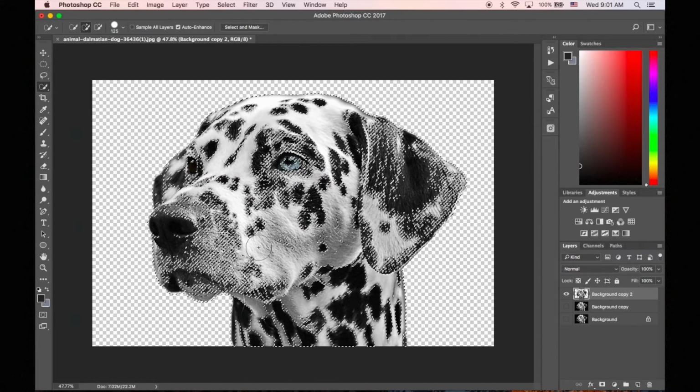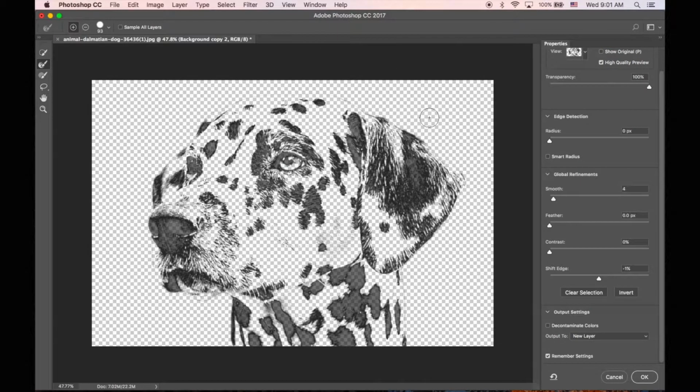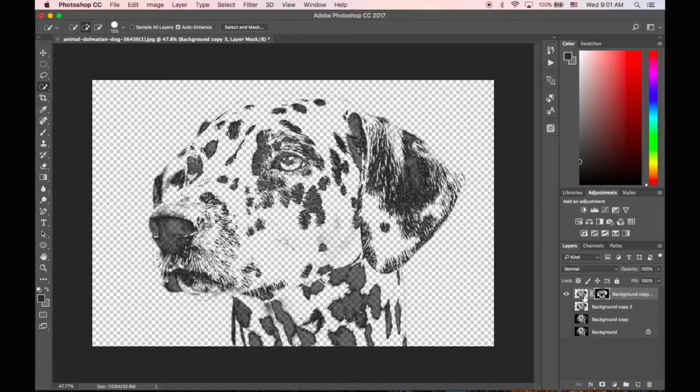So now what I'm going to do is go Select and Mask, and there's just all the black that I want, and I am going to create a new layer with Layer Mask right here. Click OK, and there we go. So I have a new layer with just the spots, but I also have this Layer Mask. And what a Layer Mask is, it lets me add and subtract from what is selected.